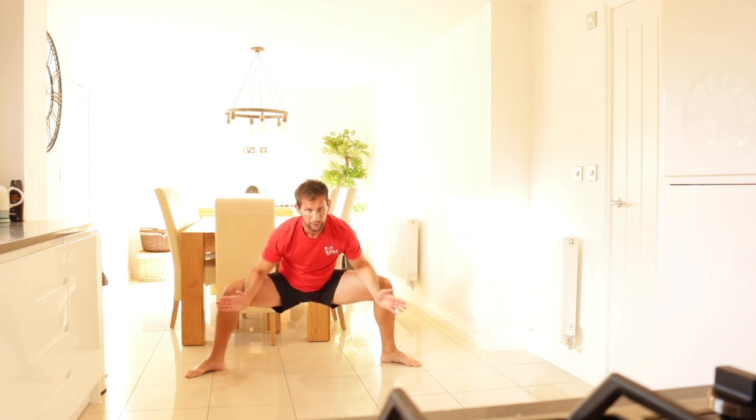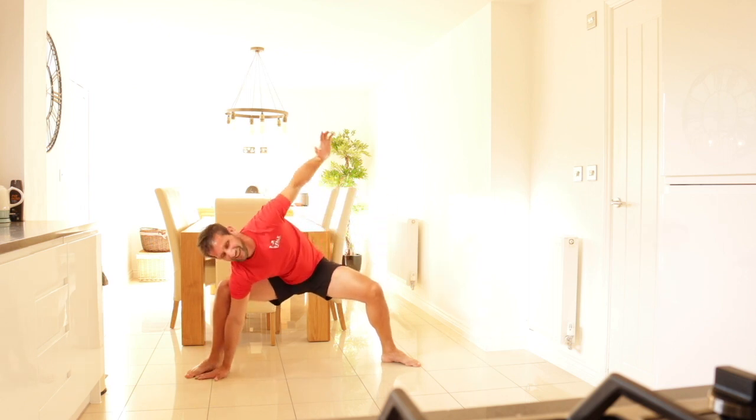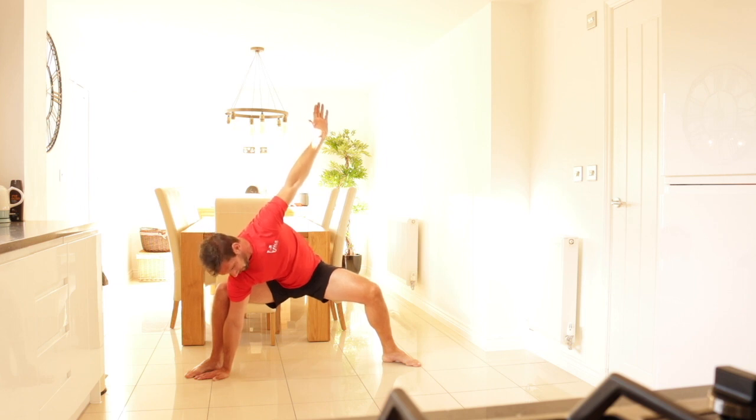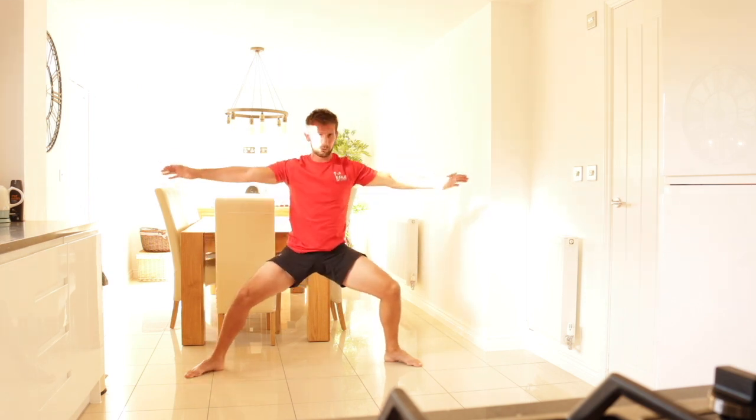Right, now from here, it doesn't matter which way you go, but just put your hand in front of your foot and lift your other hand up to the ceiling and push out with your forearm onto your leg. So you'll feel that stretch even more inside your hip. Just keep stretching it. Look at your hand on the floor or up to the sky. It's up to you. Right, stay level.